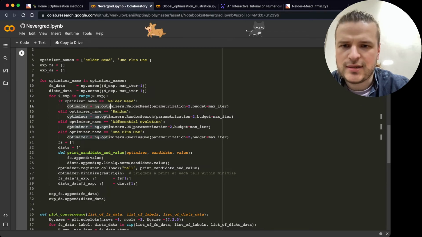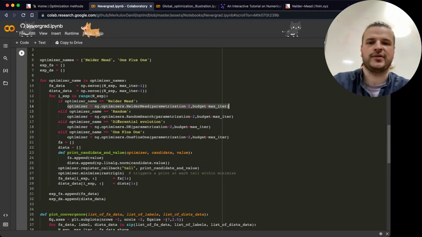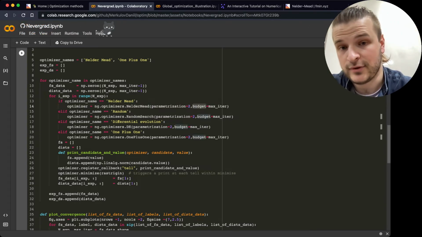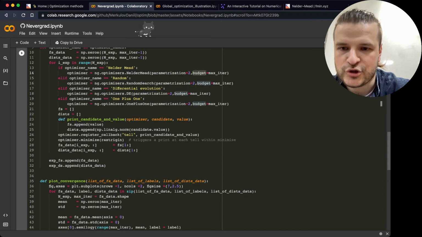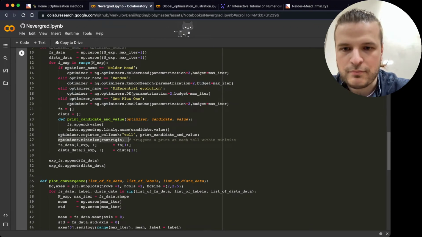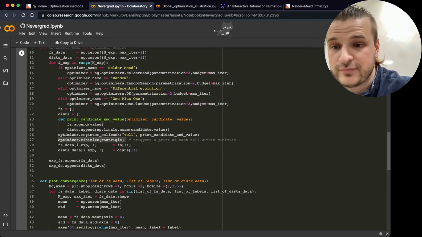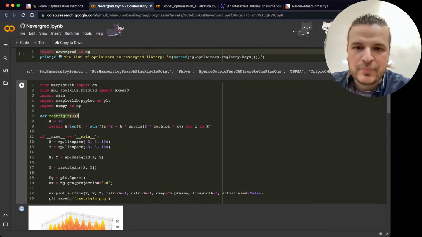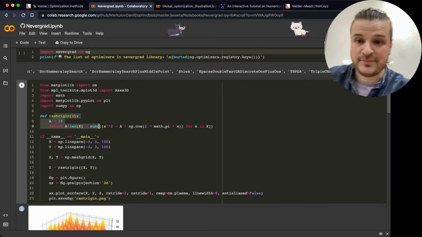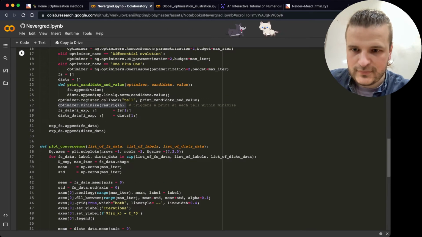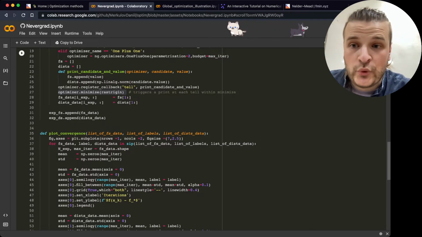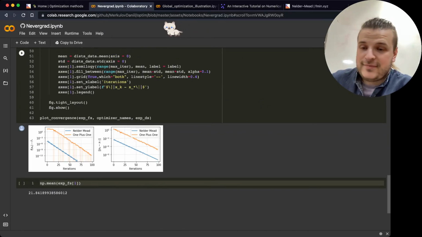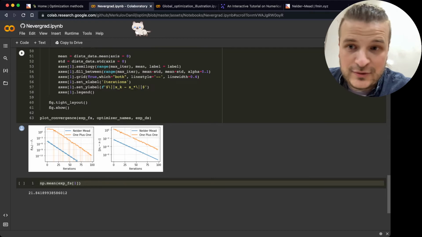We just import them from the library, set the budget, which is the maximum number of iterations that we're going to spend here, and just call the minimize method on our function. Okay, that's it. Rastrigin here is a simple numpy function, and it can be optimized with the Nevergrad library here. That's just an example of how we can use it.